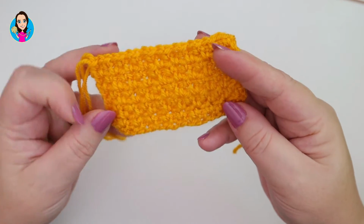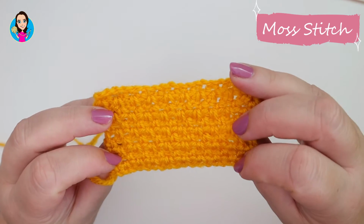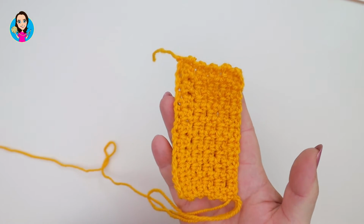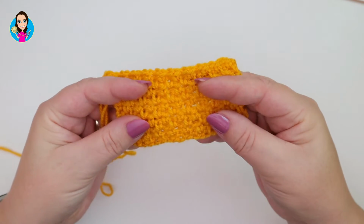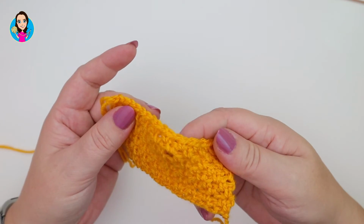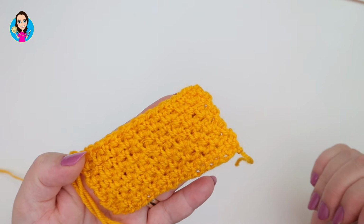So in this tutorial I'm going to be showing you how to do the moss stitch, sometimes known as the linen stitch. It's basically one repeated row all the way through, so it looks the same on the back as it does on the front. Really nice tightly woven stitch, so really good if you're wanting to make baby blankets because there's not too many holes for little fingers to get through. So really lovely stitch. So let's get on with the video.